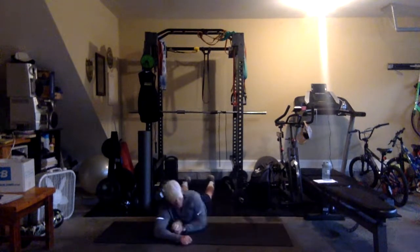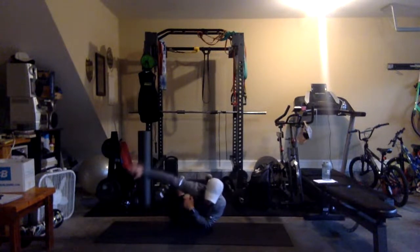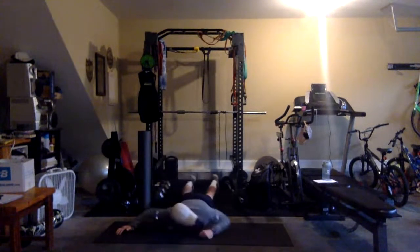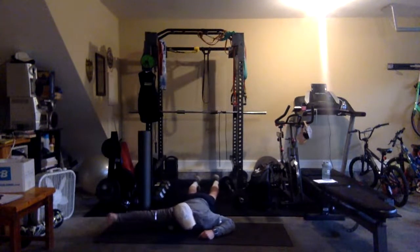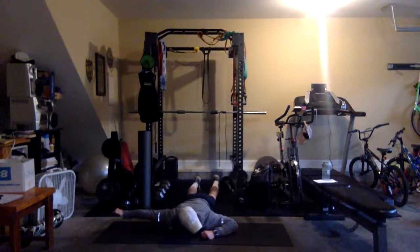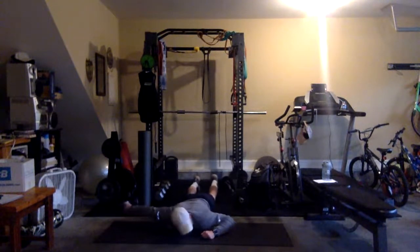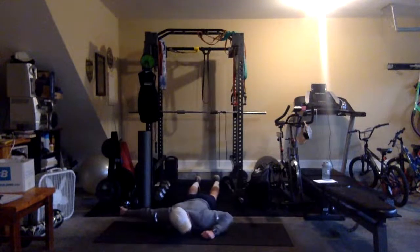All right, moving on to the right side. So start off with the chest, putting the baseball, lacrosse ball, tennis ball, whatever, right on the chest, in between the shoulder and the chest, and start with my thumb up. Start to go side to side, front to back. And then I'm going to start to do some circles. From here, thumb goes down, doing the exact same thing. Get a little bit deeper into that tissue.